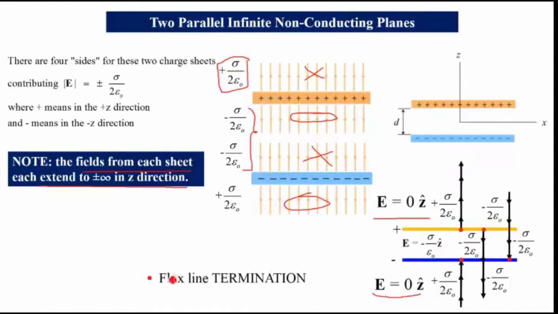The idea that we're terminating the flux, so we're starting at plus charges and terminating on the minus charge, is certainly valid, and because they're equal, you would expect then that the flux lines starting here would end here. But I think that this is a more universal way of looking at it, where you're adding the fields that are allowed to penetrate these charge sheets and show up in places where you would expect them to, namely this one will go to plus and minus infinity, this one will go to plus and minus infinity.